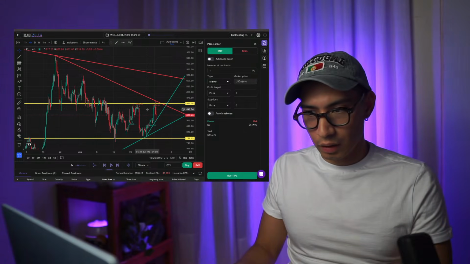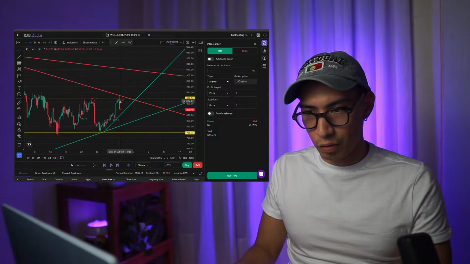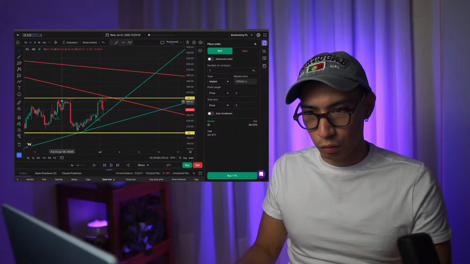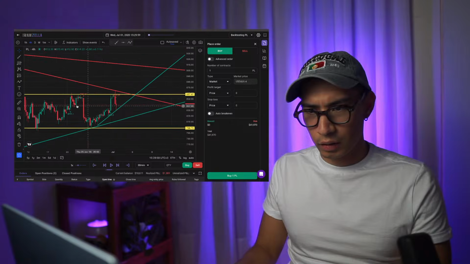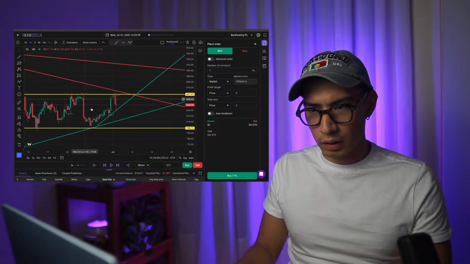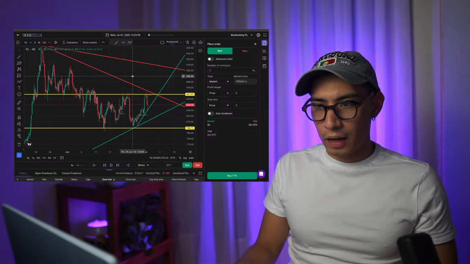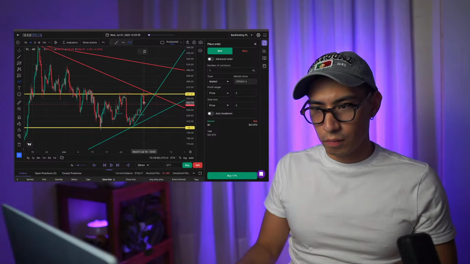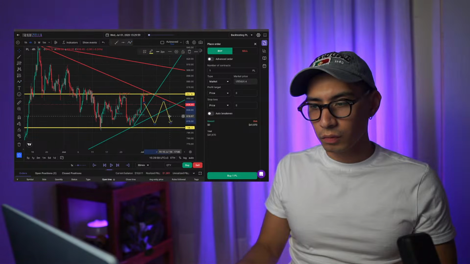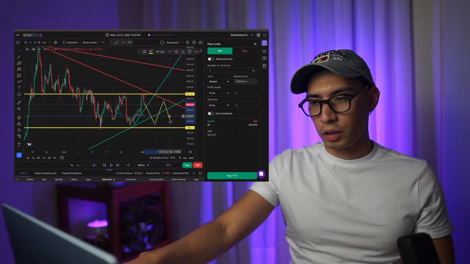This seems to be a level that is really important. We have multiple touch points here, as you can see. I'm going to put it right over here. Resistance, resistance, resistance, a ton of resistance. So price now seems to be stuck in this range. Who knows? Let's continue with the candles.